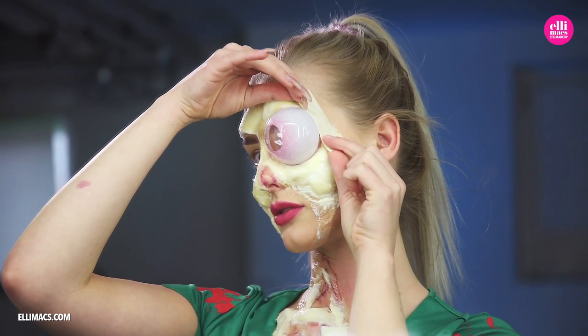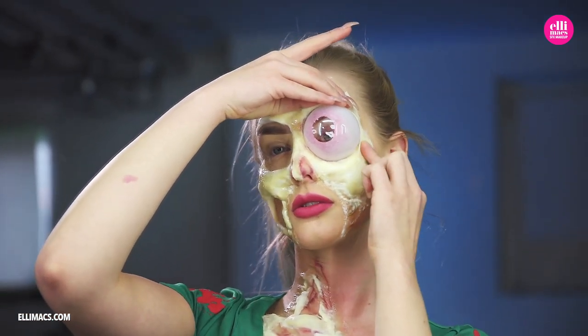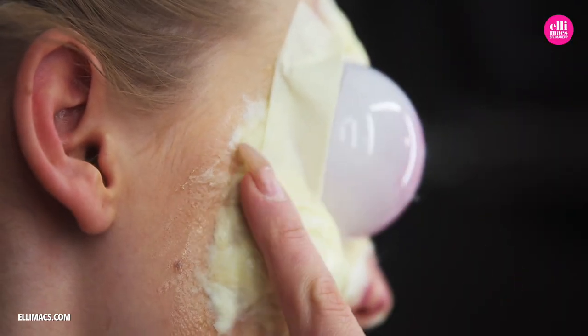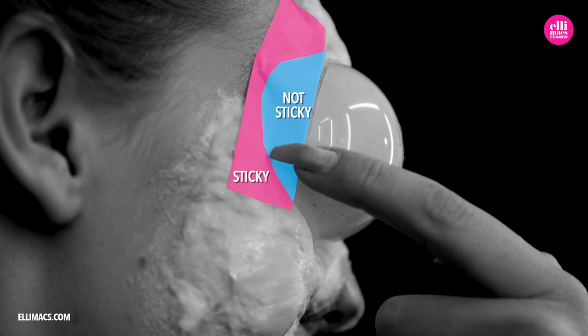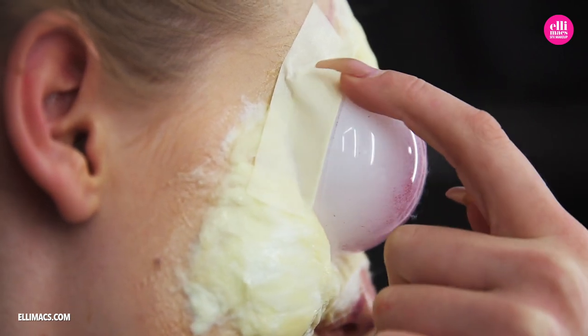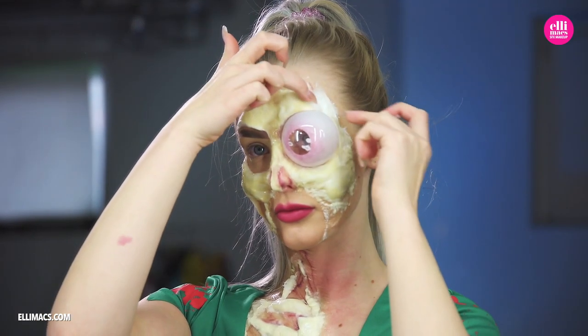Then when we apply it, the sticky parts will stay outside the eye, but we still have a tape wall supporting the eye on the side there, but without any sticky surface. So that's sticky, that's not. So no tape holding on to the eyeball, it just rests there. Which in turn means that we can construct a full support wall on the side here using cotton and latex.